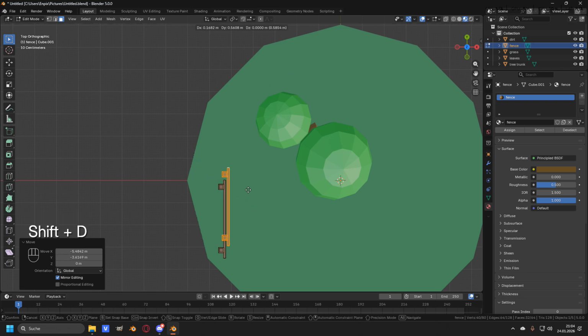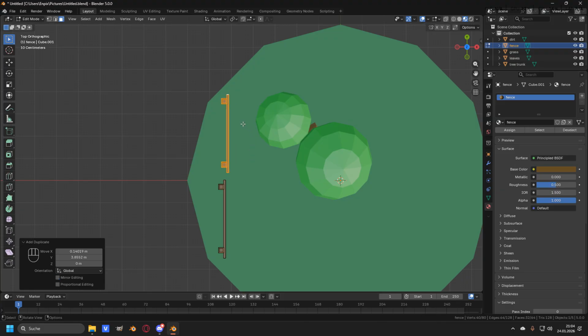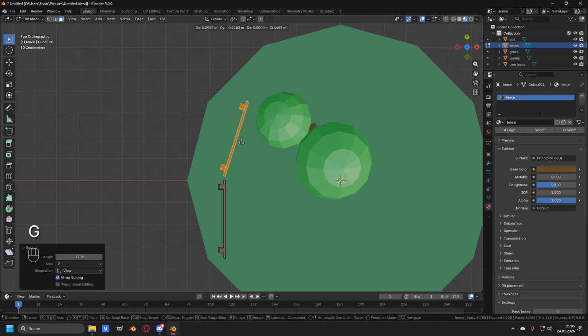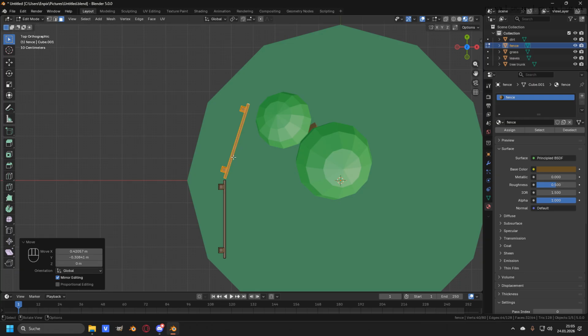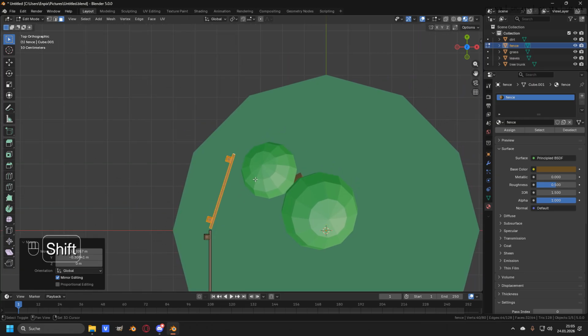So press Shift and D to duplicate the fence part, and at this point right here you can just go ahead and move this fence part to a point around here, and press R to rotate it all the way to a point around here. And again, as you're in the top view, you do not have to worry about rotating it on the X or Y axis, as you're only able to rotate it on the Z axis watching from the top view. And then go ahead and press G and move this fence part a little bit closer to the first one, to right here. And let's go ahead and repeat this step.